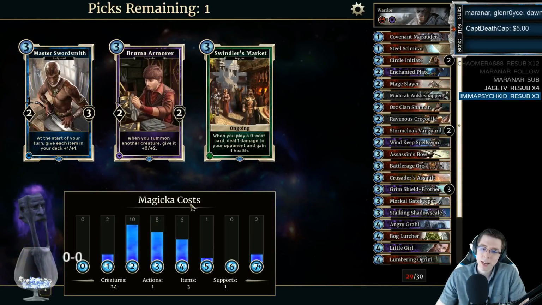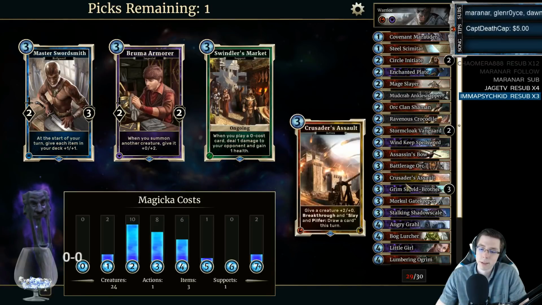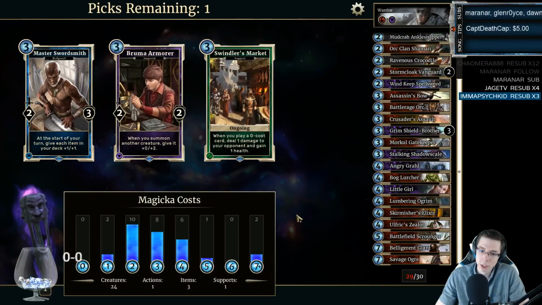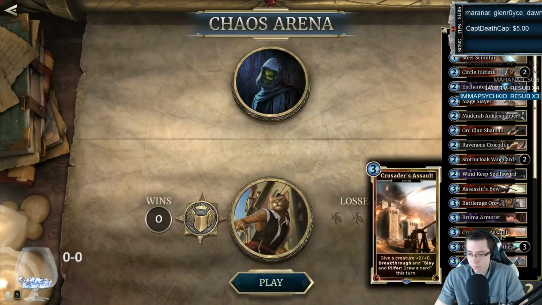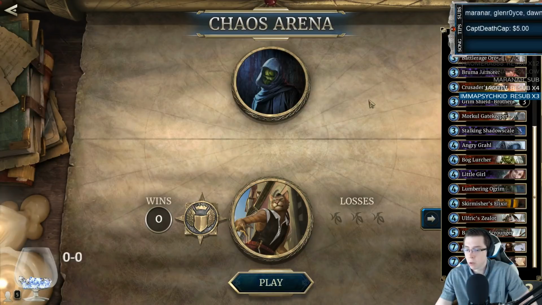I don't know, Bruma can get out of hand, so I probably will take it. It is worth noting that we do have a couple items for the Swordsmith. No value out of this whatsoever, so let's just take Bruma. Alright, man. I'm okay with this. Wabba again. Wait, can you Wabba? Oh, can you Wabba the same thing? I didn't know you could Wabba twice on one pick!